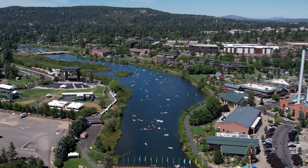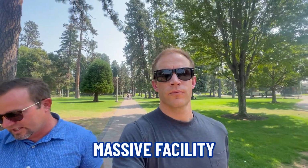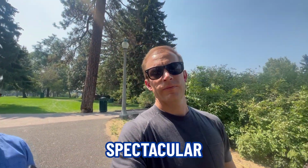And there was this spillway, right underneath Colorado, and people would get sucked down the spillway. It was terrible. So they're like, we gotta do something about this. We gotta make our floating experience better here in Bend. So they built this massive facility that's got this little easy spot that you can raft down, but they also put right in the middle of it this section that has a wave. So you'll see a line of 10 people wait on this little peninsula, and they'll get on and they surf this wave. You surf it till you fall down, then you go get the back of the line, wait your turn to do it again. So our water here is spectacular. It's an amazing addition to what Bend has to offer.